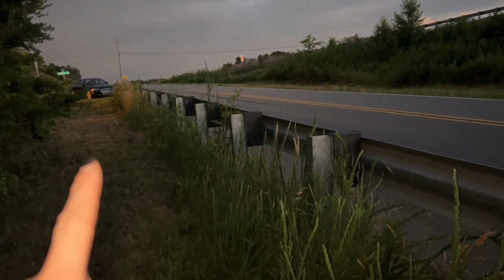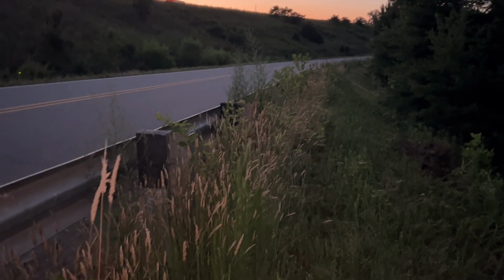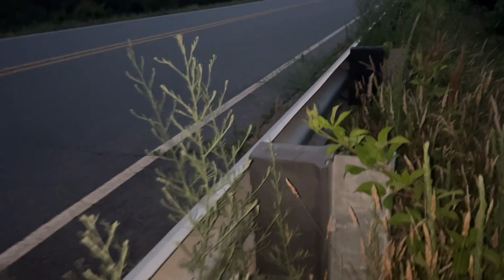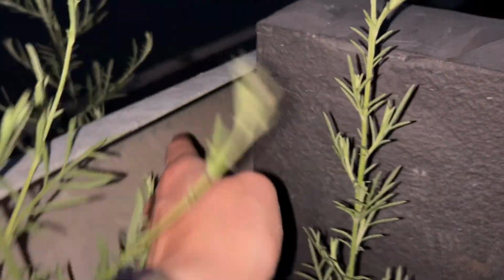We're here now, and let's see what we can find. So we are parked over there. I believe the catch is somewhere in this guardrail. Normally when it's alongside of a road like this, it's always in the guardrail. So let's do some searching and see what we can find. From past experiences, I know normally that they'll be like in this type of thing over here, because this is an opening back here. If I can show y'all a little bit.